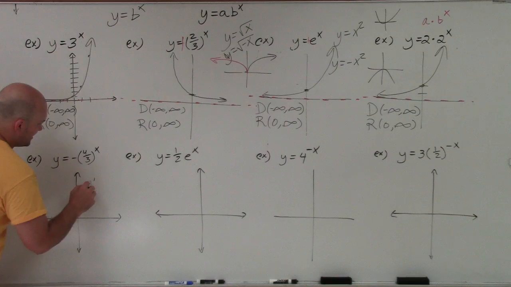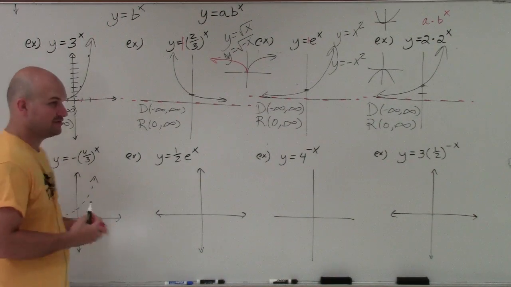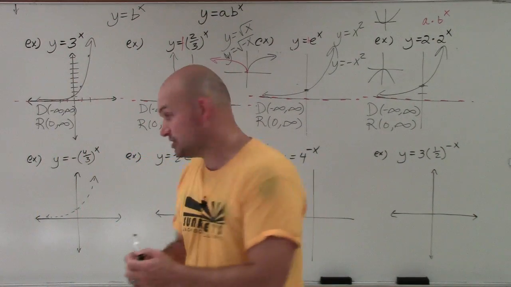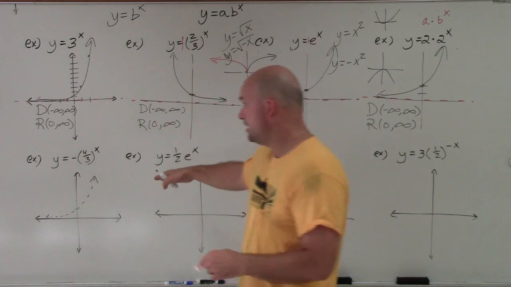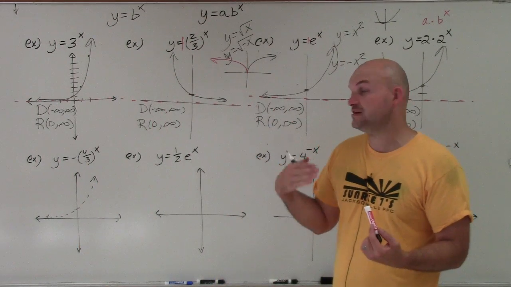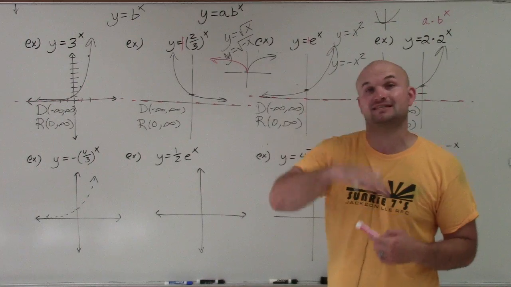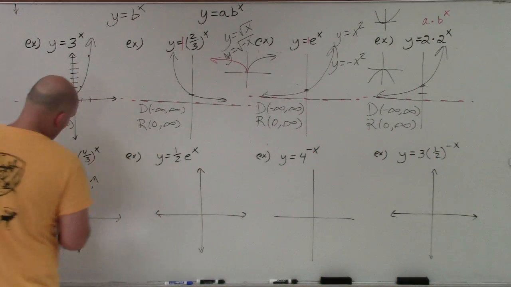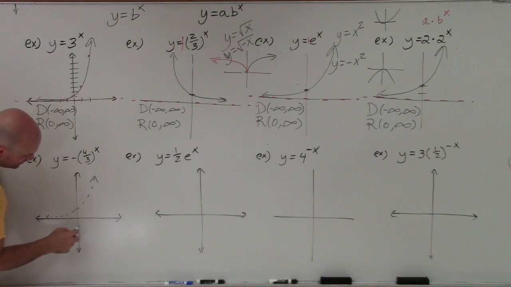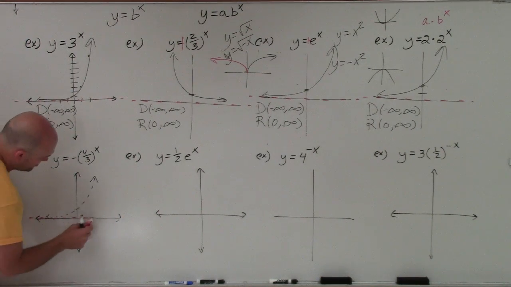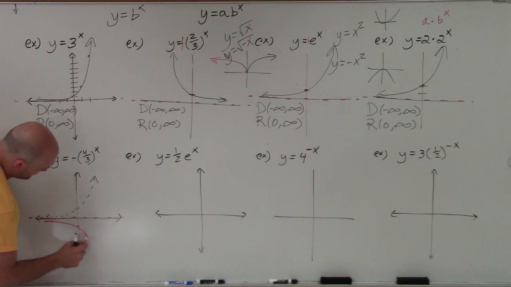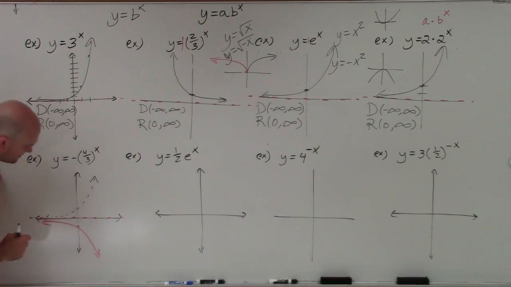And it's going to look something like this before I apply the transformation. Okay, now the asymptote, again, is still at 0. But once I apply the transformation of multiplying by a negative, that's going to reflect it over the x-axis. So now, instead of it crossing at (0, 1), it's going to cross at (0, -1). Still going to have an asymptote at 0. But now the graph is going to look something like that.